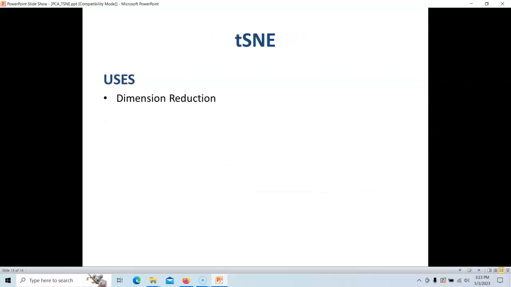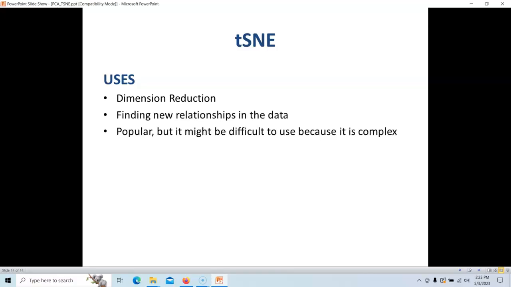And uses for this, we're going to use this for dimension reduction and maybe finding new relationships in the data. This is a popular technique, and it's gaining in popularity because it really finds complex relationships in the data you might not know about. But it's not as easy to understand what's going on in the formula.